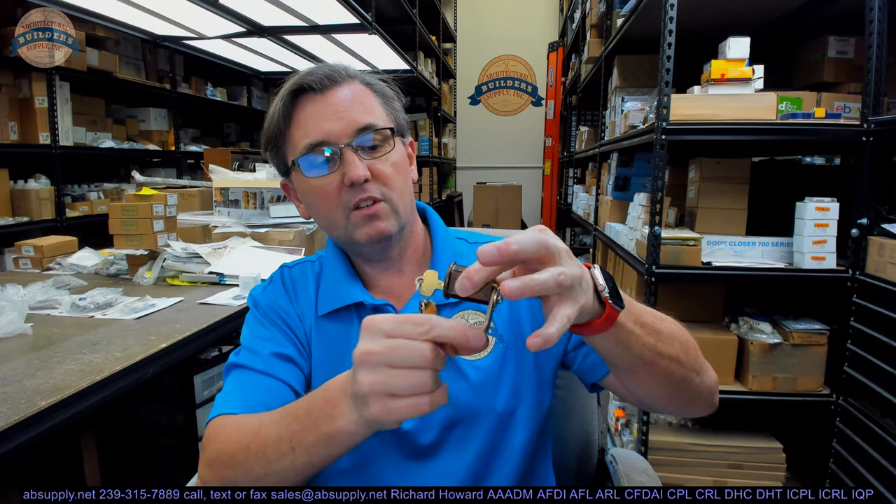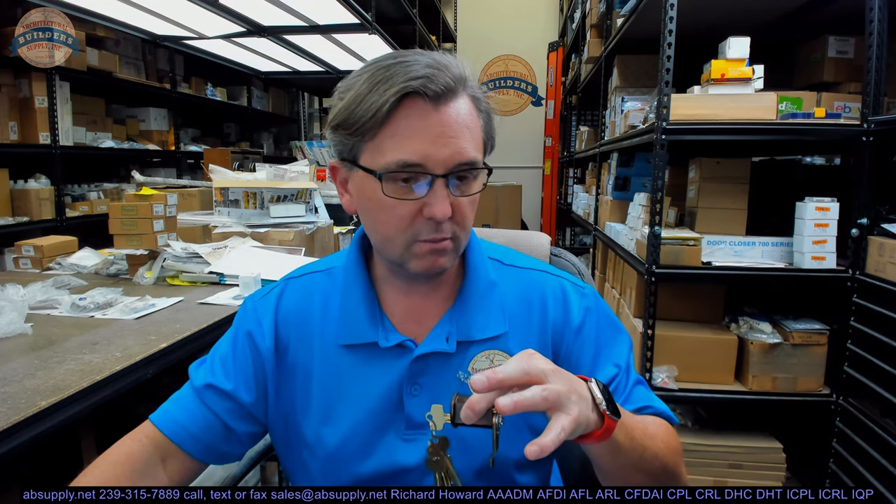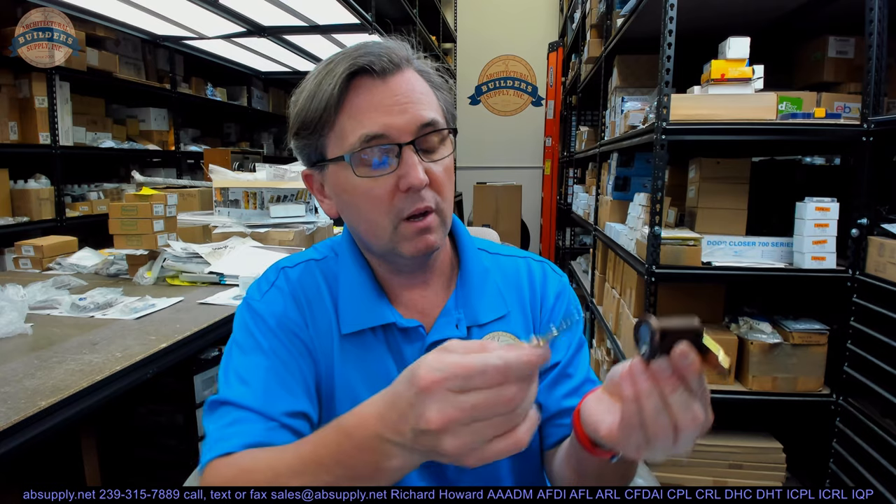So we have this funny lock. I want to throw that. I've got the tailpiece out of timing. There are two ways to put — whenever you have a classroom lock or something like a lost motion — there's generally two ways to put the cylinder in: wrong and right. The first way I put it in was wrong, and I'll demonstrate that. So right now the cam is in the locked or horizontal position. I'm going to put that key in and turn it. I can turn it 360 degrees. I can pull the key out. Now I'm in the locked lower position. Put the key in, rotate it 360 degrees the other way, kicks it up, pulls it out, locked in that position. That's what lost motion does.